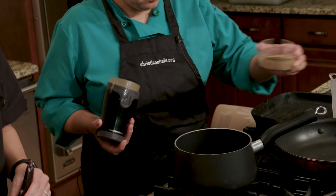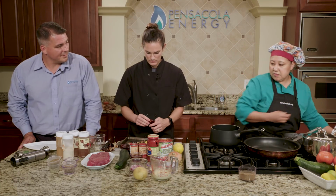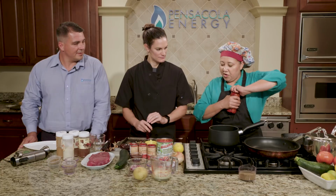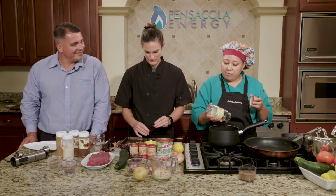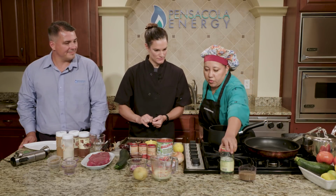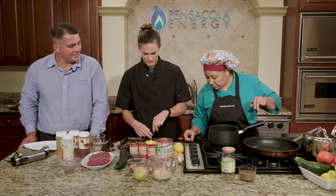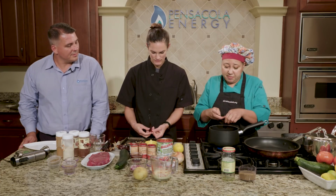Oh, nifty. And there's our spices. Smells like Christmas, kind of. Does it? Yeah, it does. We're going to add that. We're going to open up this entire jar of roasted red bell peppers, put it in here. We're gonna throw in these peppers. We'll put it on low. Get it going. We're gonna kind of rehydrate these peppers with these peppers.